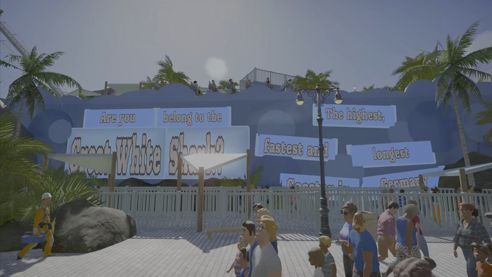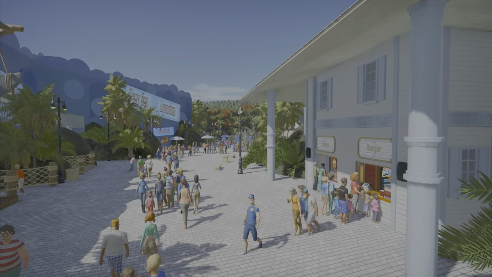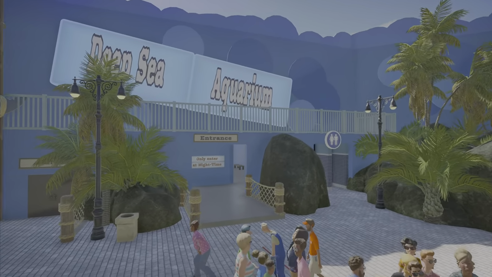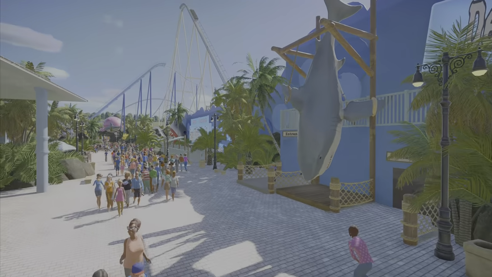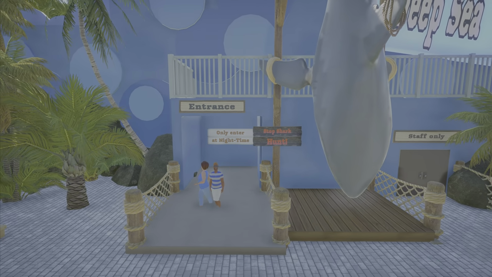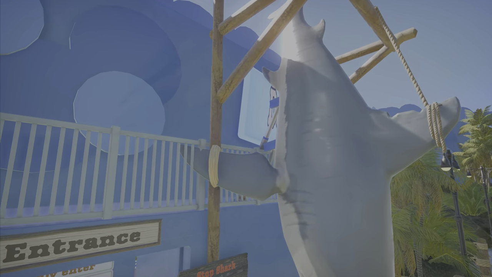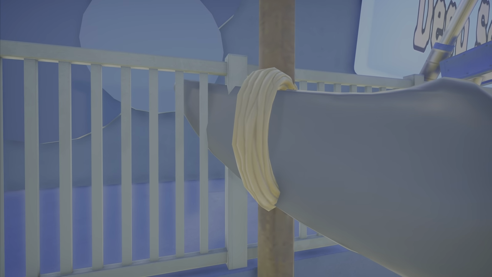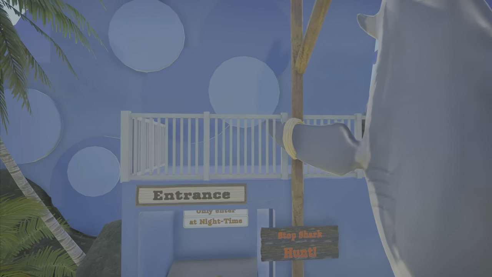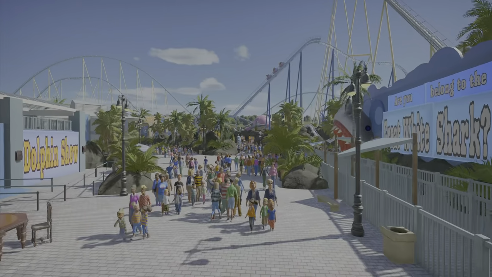Well, that's cool. All right, the coaster house is up there. All right, so let's go over here. We got the burgers and fries. Deep Sea Aquarium. All right, let's... This... What? It's the biggest shark ever. Stop shark hunt. All right, I guess they're promoting not hunting sharks. What is this? What is this piece? Oh, it's the wire, the wrapped up wire.